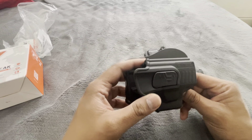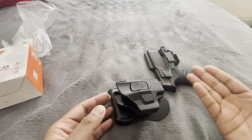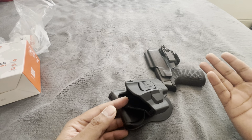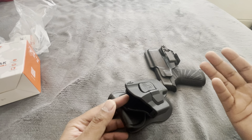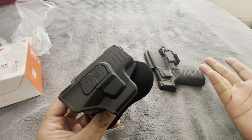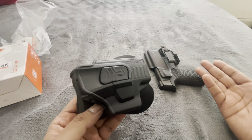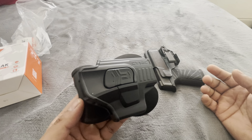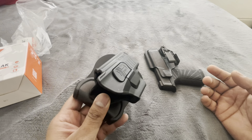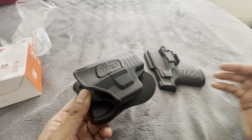I don't know if it's Kydex, but it's a pretty good holster. I don't normally wear outside the waistband, but for days when it's raining really hard or there's a lot of snow and I have a big jacket on, I'll put this on just for comfort. I've only worn it once since I got it, but anyway, it's a great little holster — it's cheap, buy it and just throw it in whenever you need it.